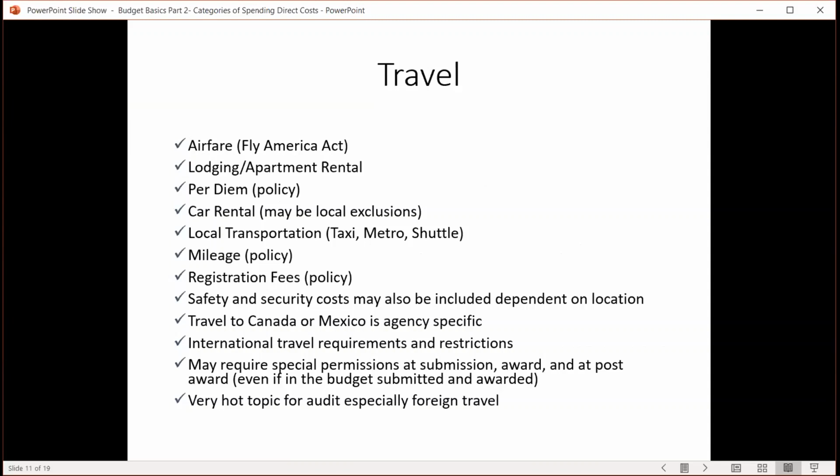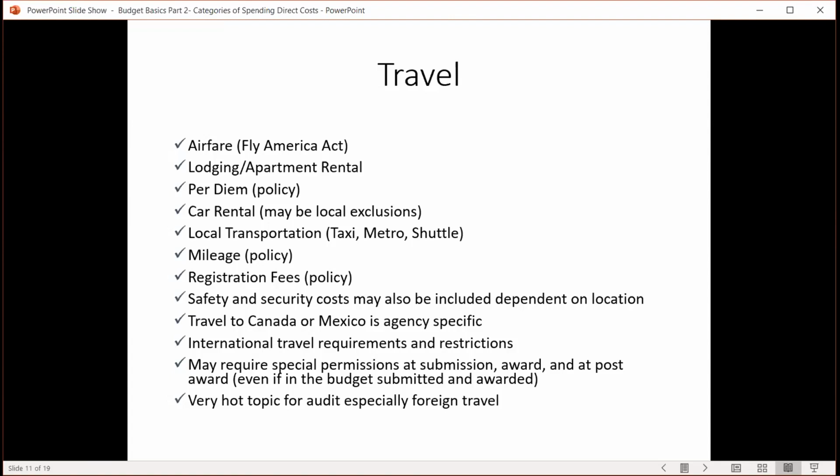Okay, so travel. Some things to be aware of in spending in the travel area. For any airfare that you're doing for any federal agencies, you're going to come across something called the Fly America Act, and that means that you have to use domestic air carriers. If you're flying foreign, you may find you still have to do Fly America between here and the other countries, unless that country has a reciprocal agreement with the United States that when their people are working on sponsored activities, they will allow them to use American carriers if the American carriers have a cheaper price.